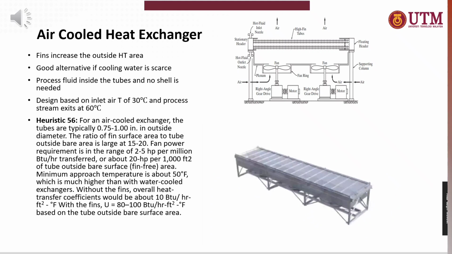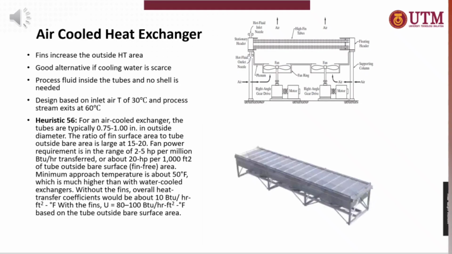Minimum approach temperature is about 50 degrees Fahrenheit, which is much higher than with water-cooled exchangers. Without the fins, overall heat transfer coefficients would be about 10 British thermal unit per hour square foot degree Fahrenheit. With the fins, the overall heat transfer coefficient is equal to 80 to 100 British thermal unit per hour square foot degree Fahrenheit based on the tube outside bare surface area.